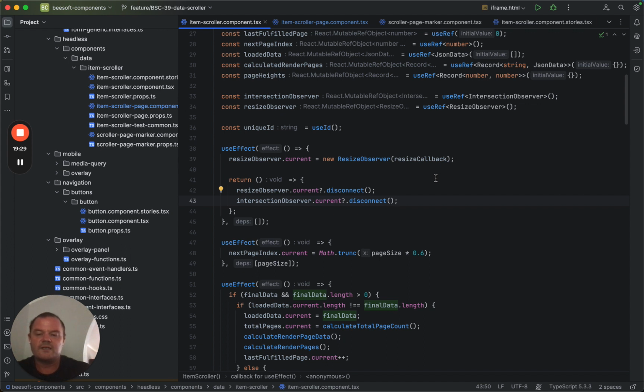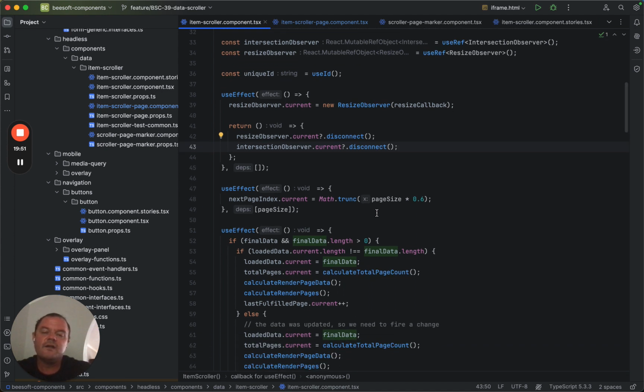We don't need to recreate it because we're not linking to a new piece of markup. We're just linking to the ability to catch resizes, and then we just disconnect both of them as we go away, because we don't want to have data hanging around, RAM hanging around afterwards, and end up causing browser crashes and all that kind of stuff. So we've got a use effect on the page size.